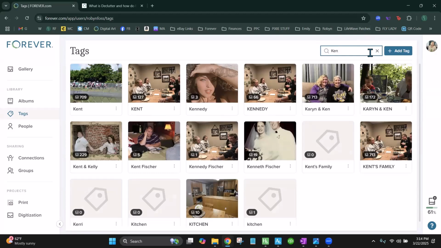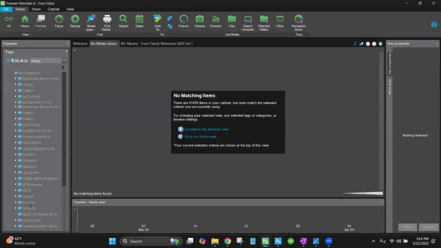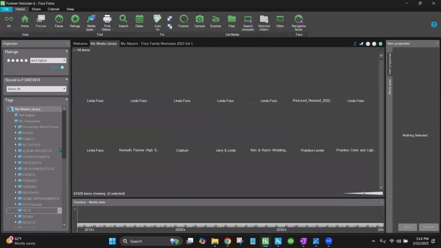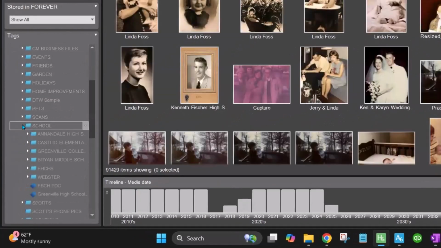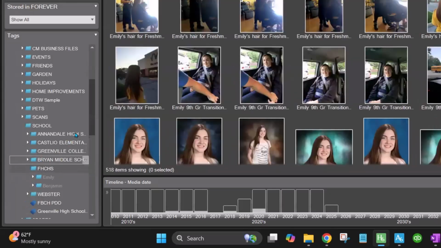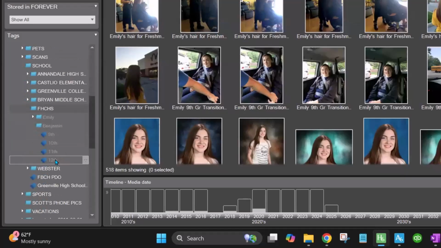And then if you wanted to, in my Historian, which I can pull up, when I was organizing the kids, I had a tag. So under Francis House Central High School, then Benjamin, it just says 12th. So then when it gets to forever, the tag is 12th.